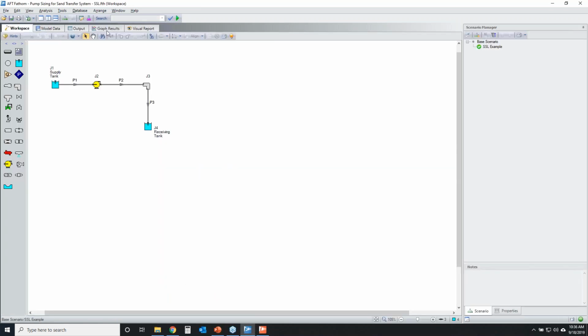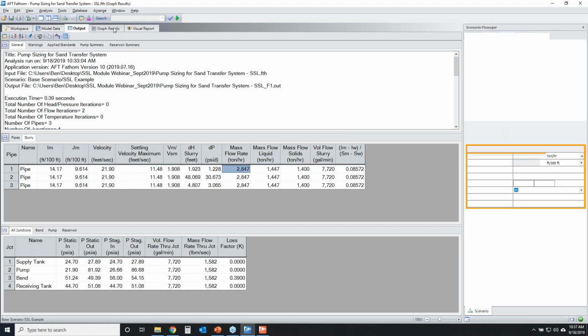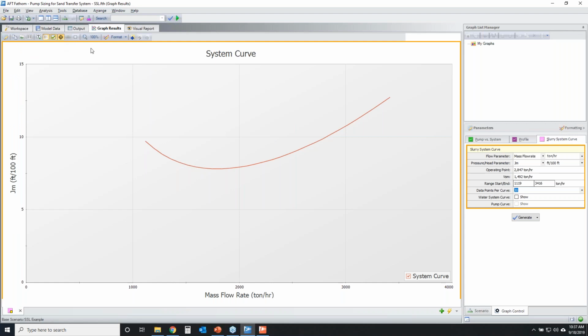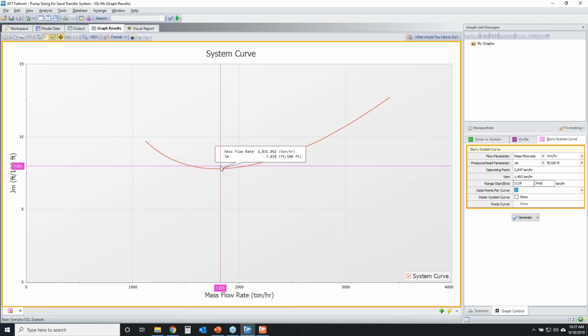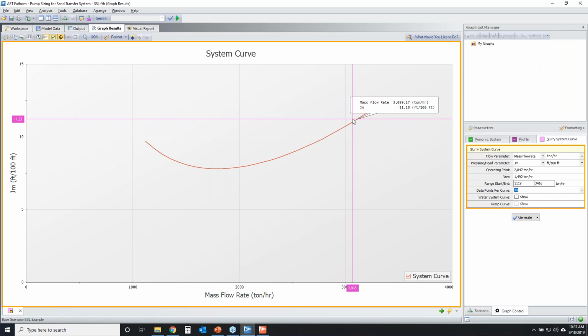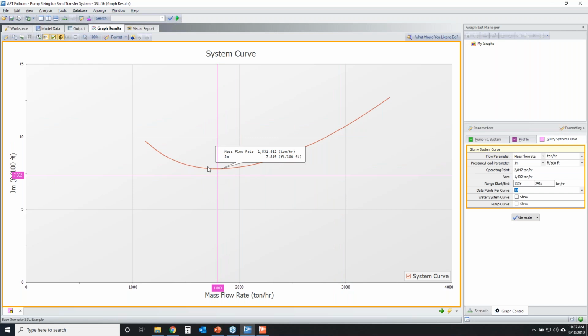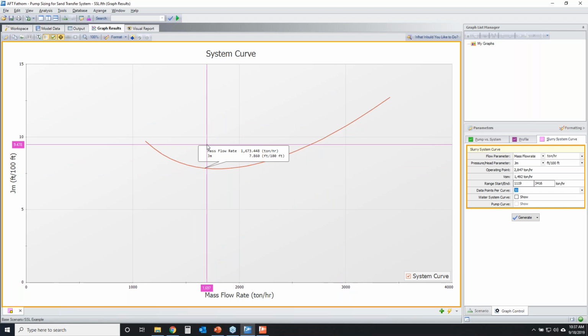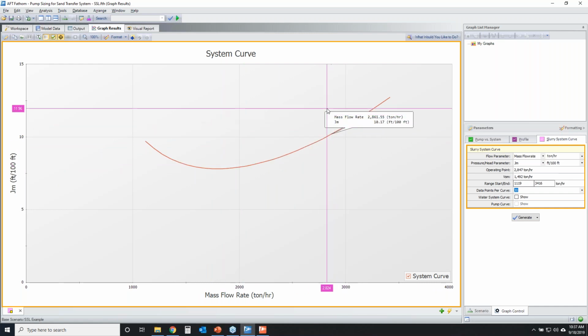And that's, oops, wrong tab. So 2,847 tons per hour. So here is where I'm operating at. And this is way past that dip at the minimum of the curve. So this is where I'm actually operating, and that's good because I'm avoiding a sliding bed. So this tells me that the 12-inch diameter pipeline is a good diameter to be able to get the flow rate that I want and not have any settling.